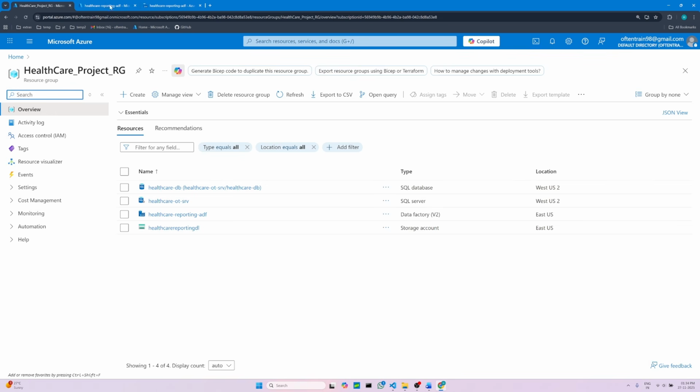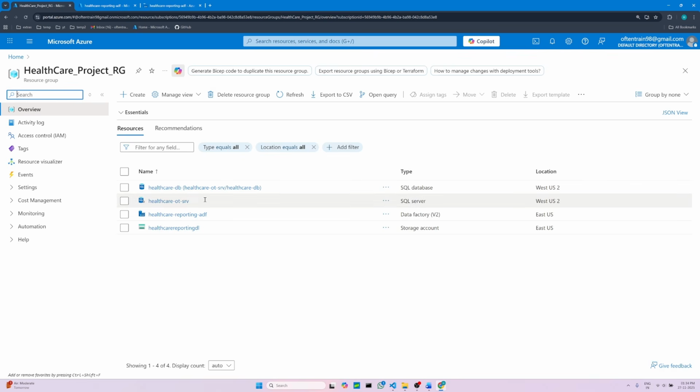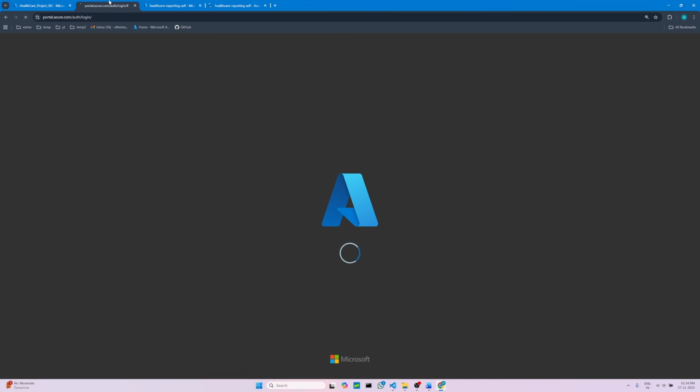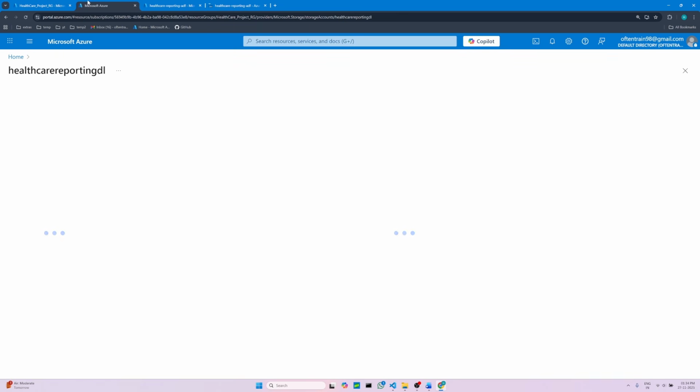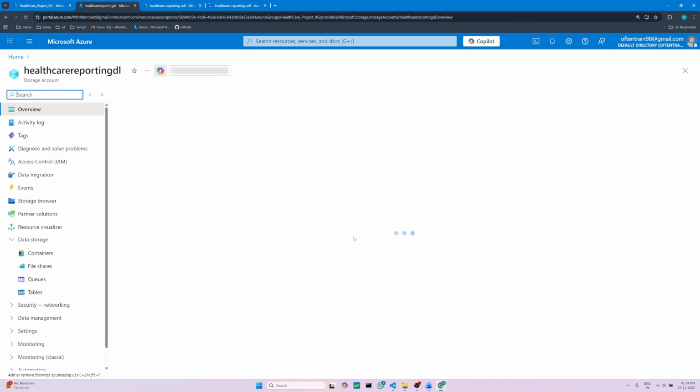Then raw data, wait, we'll go to storage account. Go to containers.